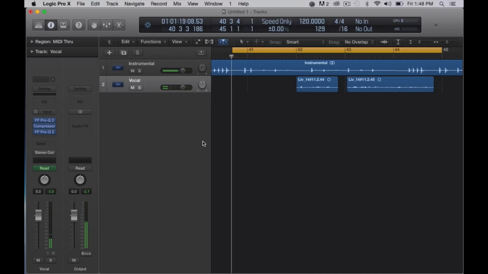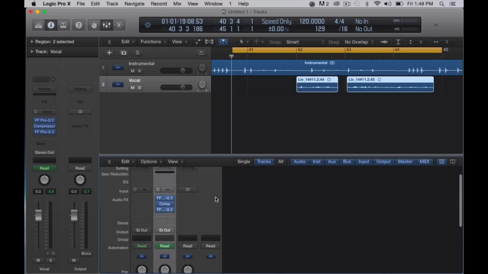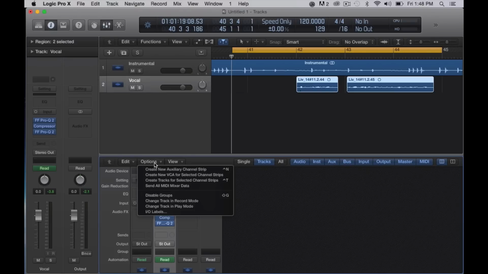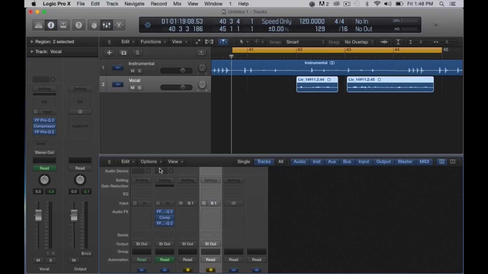All right, so the first step in getting this effect is you're going to open up the mixing tab up here. And then you're going to create two new auxiliary tracks. To do this, you're going to click Option, Create New Aux Track. Then you're going to do that twice. And then on these two new aux tracks, you're going to make both their inputs any bus you'd like. I'm going to do bus 1 just for the sake of this video. To do that, you're going to click right here, scroll down to bus. I'm going to choose bus 1, and it looks like it's already chosen.